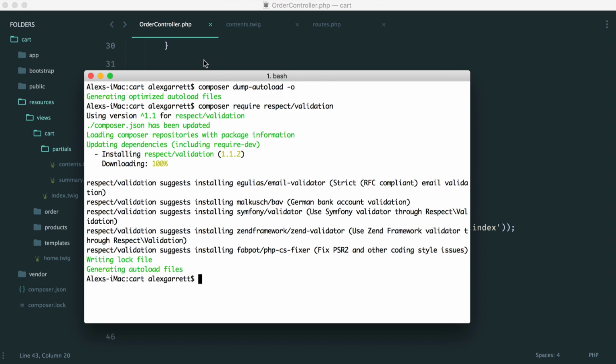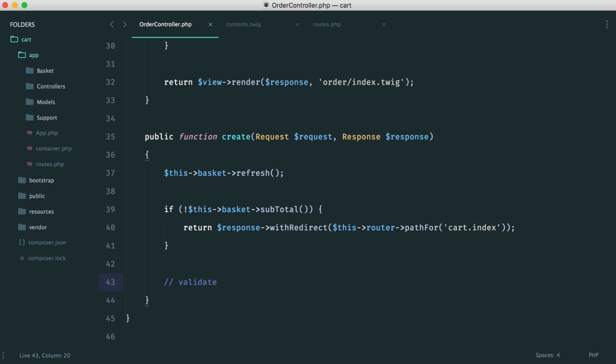So now that's done, let's just head over to app, because what we need to do is now focus on how our validation is going to work. So we're going to create a folder specifically for anything to do with validation, whether this is custom validation rules, whether it is different forms that we're going to create. So forms basically represent all of the validation rules for a particular form.